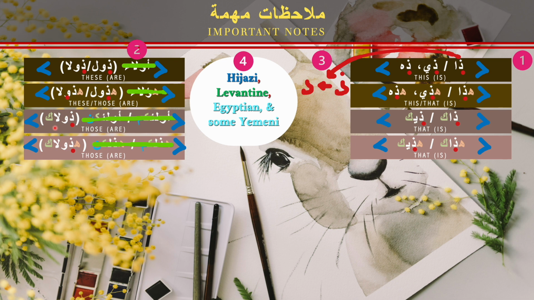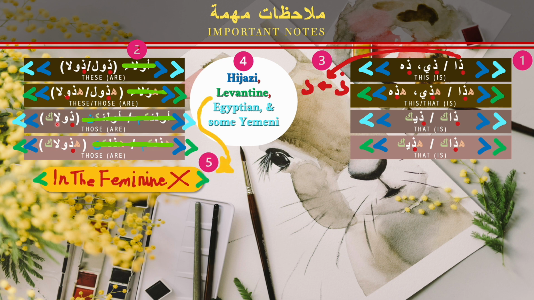In the Levantine Arabic it is the same thing, but they use only the form with ha. They don't use the form without ha. So you will hear hada, hadi, or hadak, hadola, hadolak. In Egyptian it is the opposite. They are using only the form without ha. So da, di, dola, dolak. Extra, in the Levantine Arabic, sometimes they even remove dal and dal. They don't replace it with anything. They just remove the dal in the feminine format.